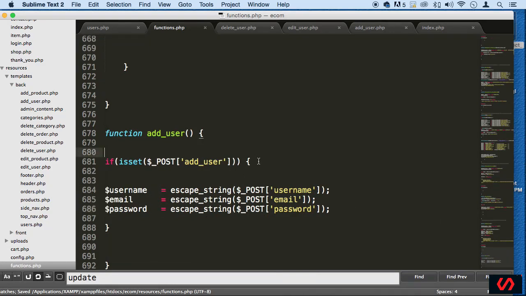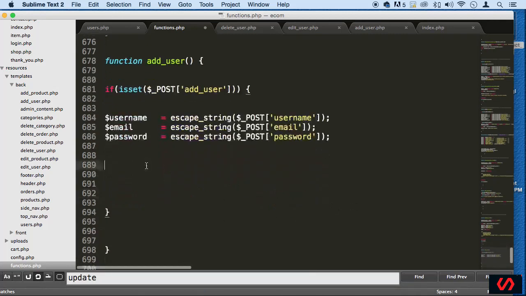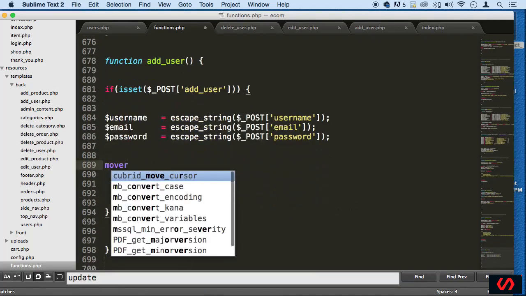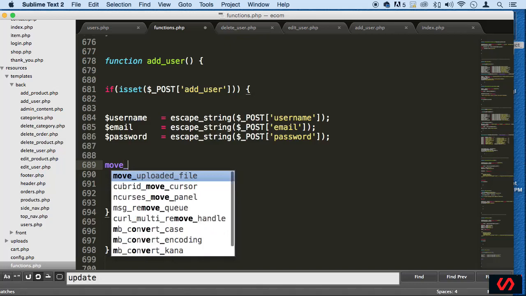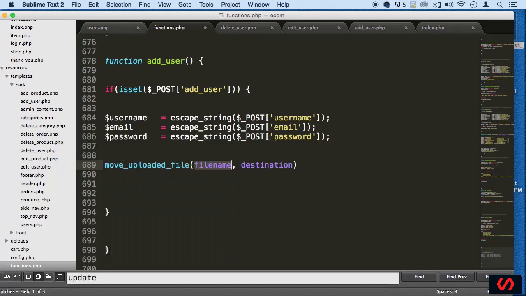Perfect. So once we have that, the next thing is to actually transfer the picture. We've got to get the image, right? So we get the user photo, and we'll escape that too. Why not?